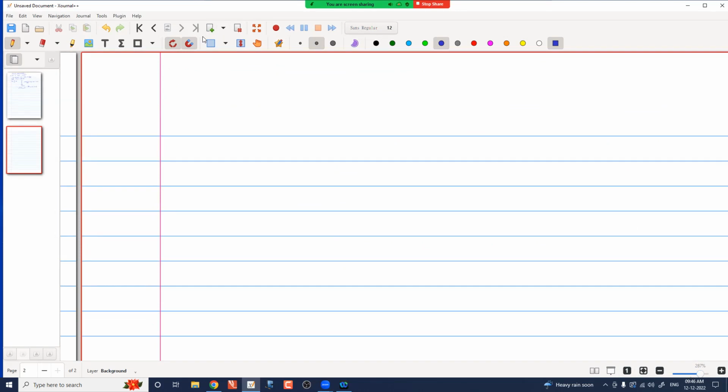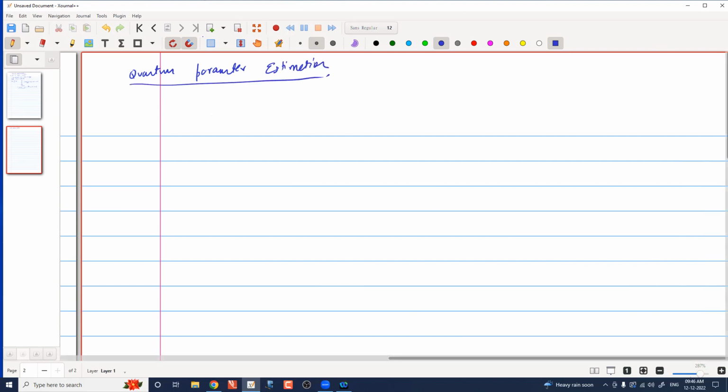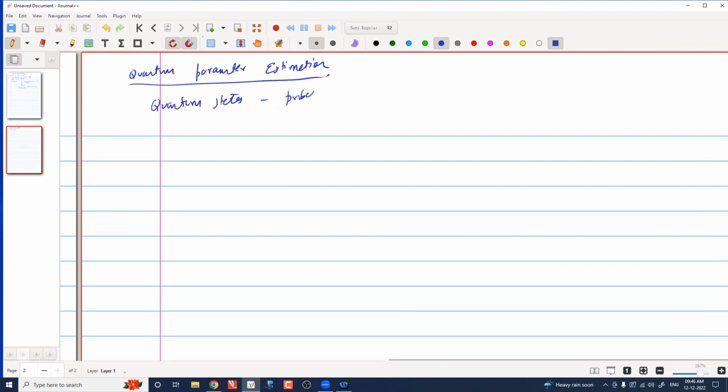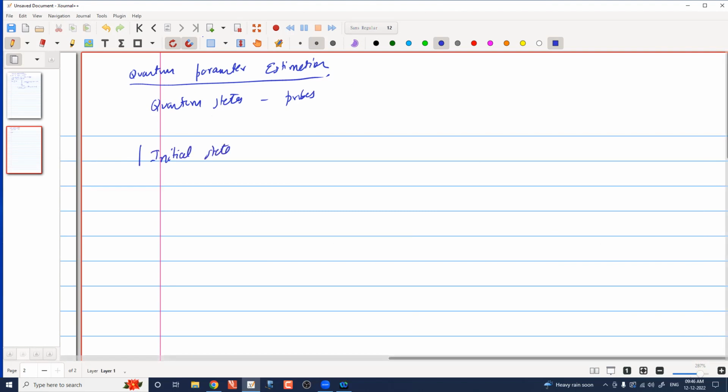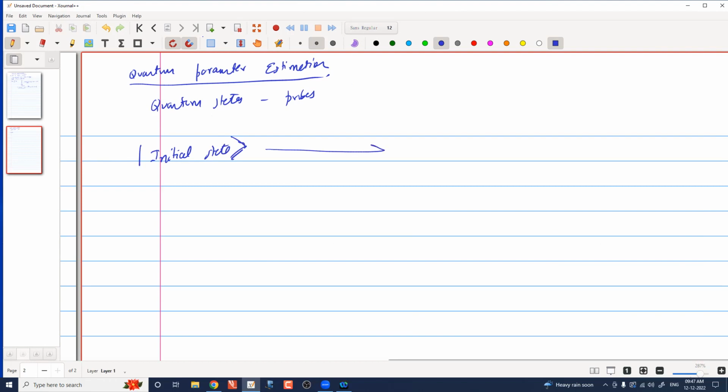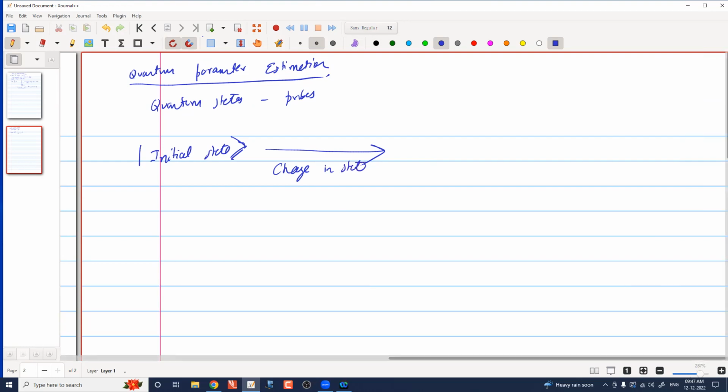Basically, this was a classical example of measuring something. Well, quantum mechanically, we'll pretty much do the same thing. I'll use quantum states as my probes. So essentially what's happening is that I'll have an initial state, and that is going to undergo a change, like our spring underwent a change. And as a result, the state is going to change itself.